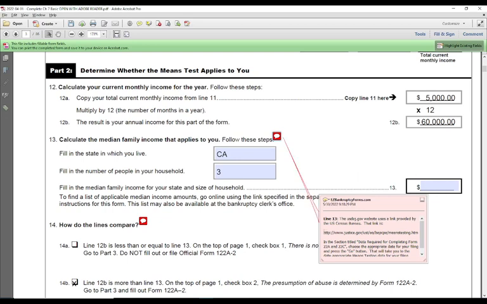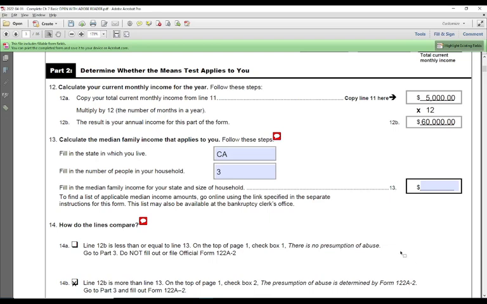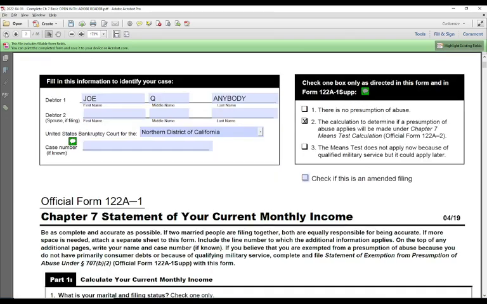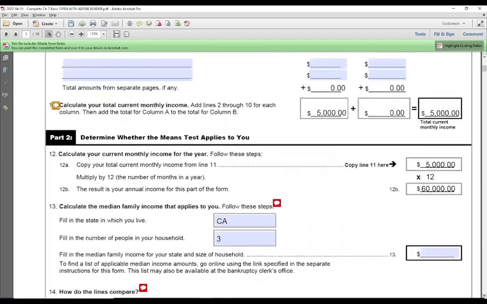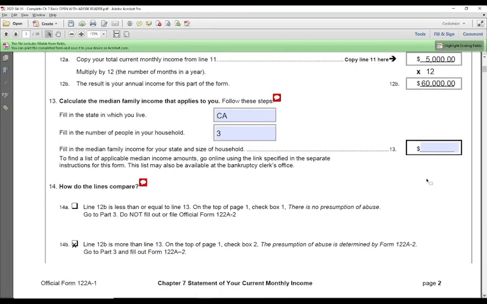Before we go to this link, which they were referring to, which I'll copy for right now, before we do that, what I want you to realize is in question 14, and also in that first box right here, you'll notice that the check changed from no presumption of bankruptcy abuse to, well, maybe some presumption of bankruptcy abuse, because they're comparing this number, $60,000, to this number, which is currently 0 because we haven't entered anything in there.